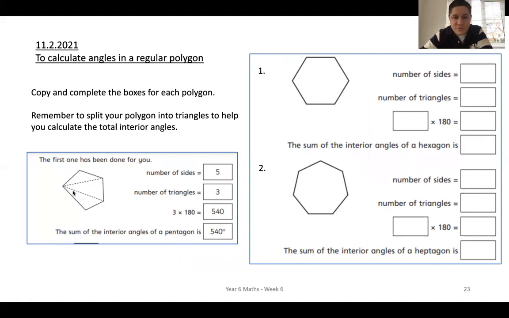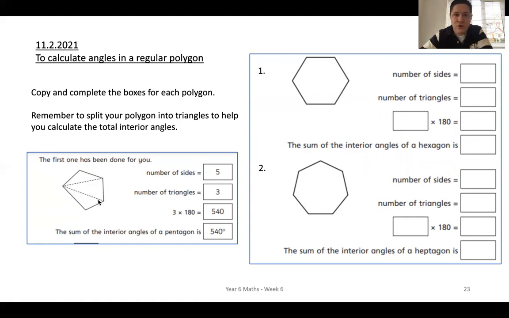Okay? Now, once you've watched the video and you've been on BBC Bite-size, we'd like you to explain or use your knowledge of splitting up your polygons. Now, remember, this is an irregular one. How do I know that's irregular? Well, the angles and the sides are not equal. Okay. When you're splitting your shape up, take it from one point to the next, go back to the same point, one point to the next.